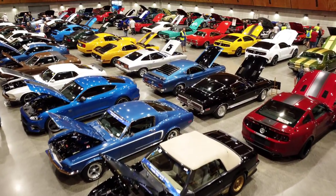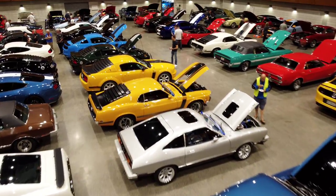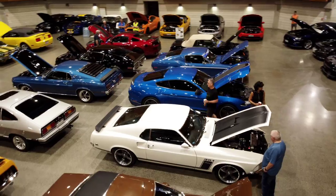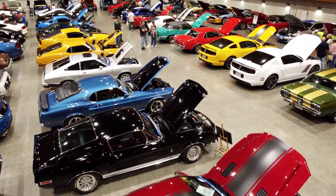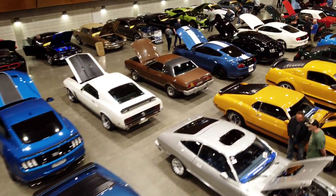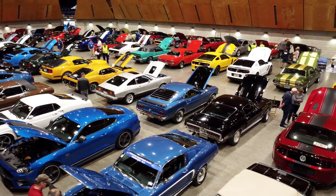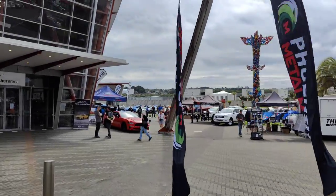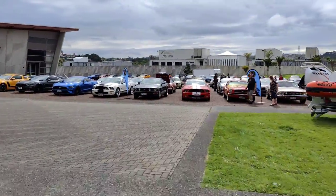For this 2023 edition, the designated hosting club is the Auckland one, with over 300 members under its belt. The venue has been turned into a true paradise for car lovers, whether it's old or new generation Mustangs, restored, classic, modified, we got it. Shelby, Roush, Hurst, Boss, Cobra-jet, we get to see them all under one roof as a true celebration of what made the history of American automotive. Let's go take a closer look at what makes this convention tick, starting from the outdoor car park.